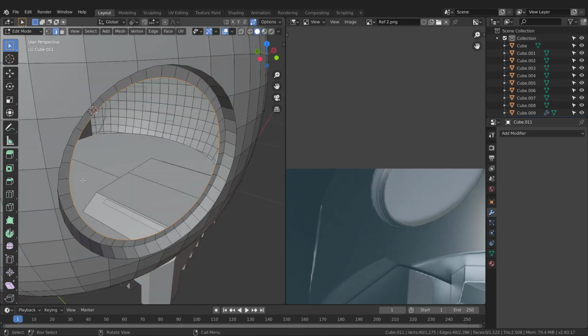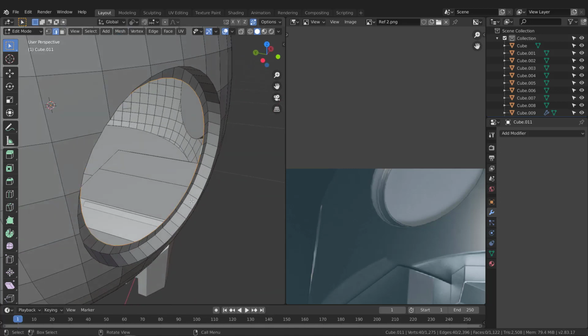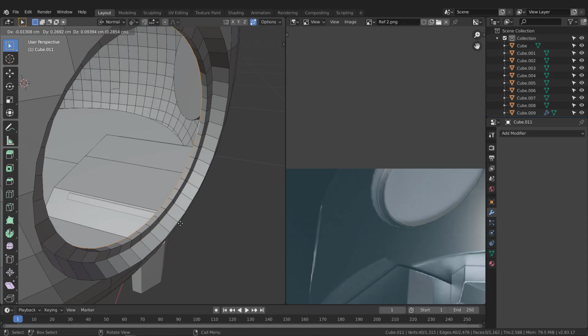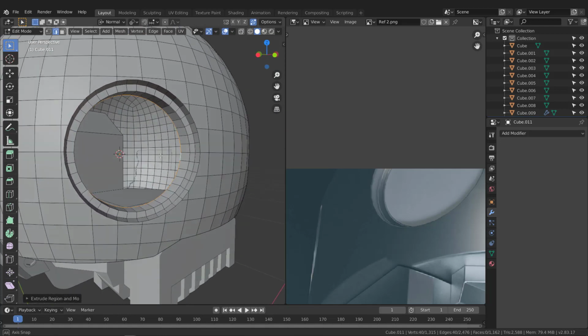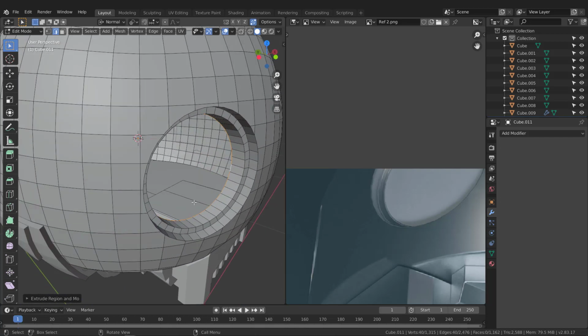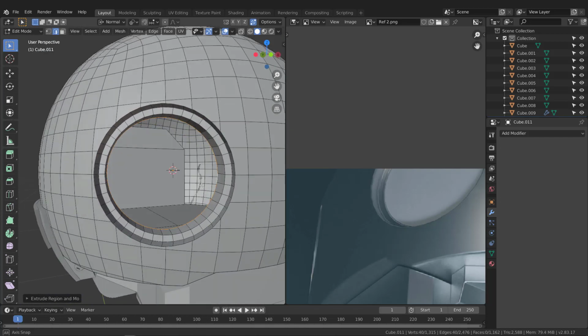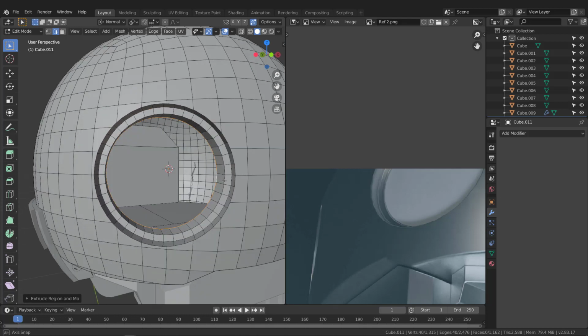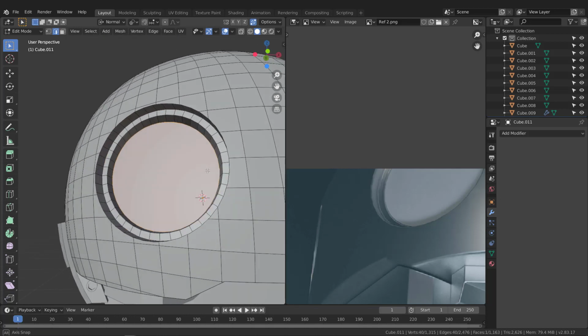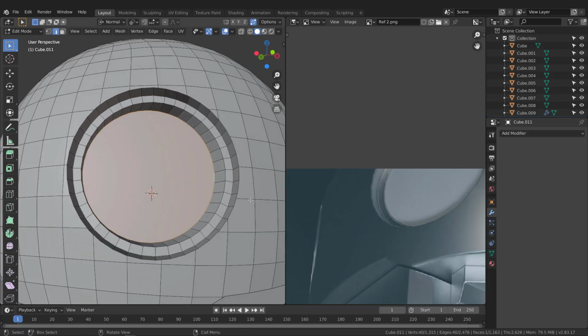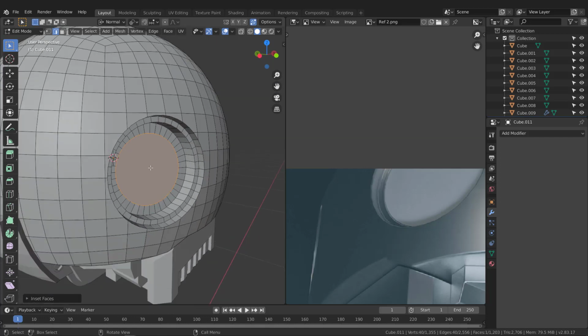Alright, so now with these edges selected, let's extrude this result. But before extruding, I need to switch this to normal and hit E to extrude them along the normal. Just push them back a bit, and let's see the result that we got here. Alright, so that's cool. And then when you complete, fill this area with F, just like that, and that's nice. You can hit I for inset to inset the result a bit, just like that. That's gonna work. And there we go.